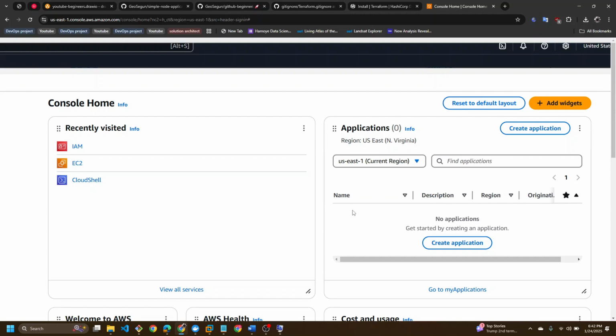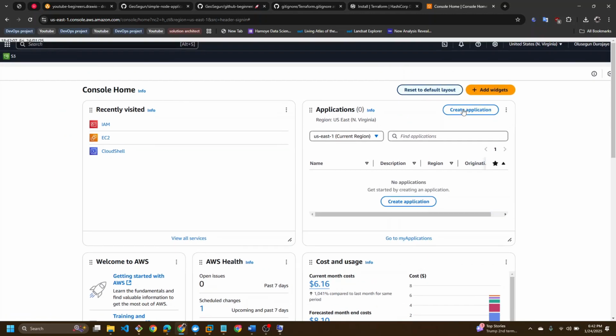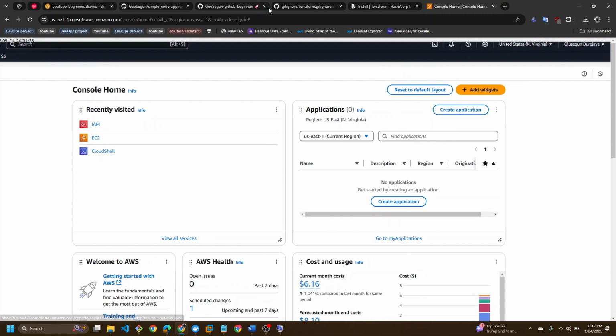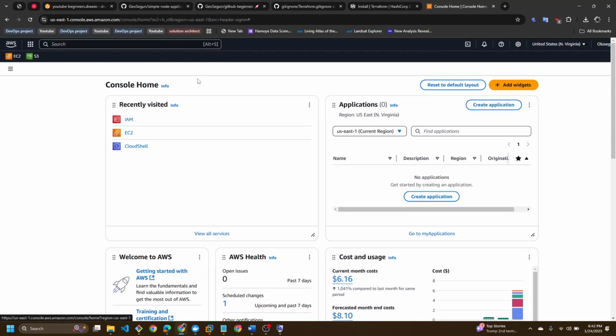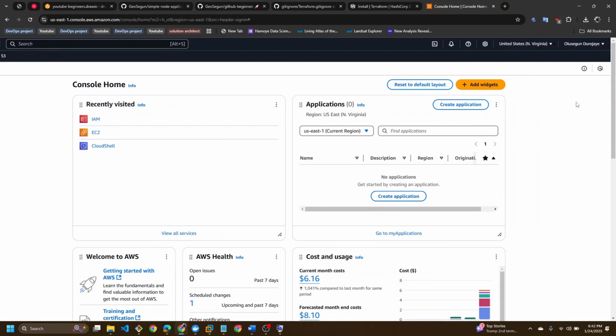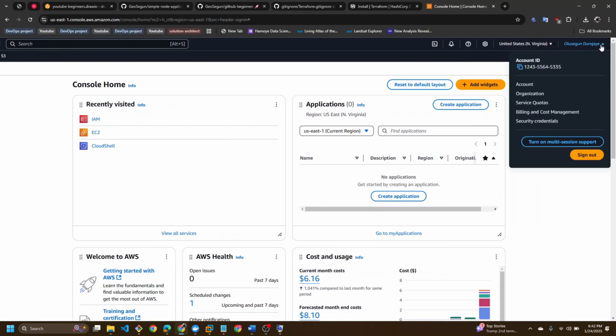Once you create an AWS account and you log in, you will see something like this, just like what you're seeing on my screen. When you create an AWS account, you'll be given a root account. For best practice, it's not good to use this root account to deploy resources or to manage services in your AWS account.